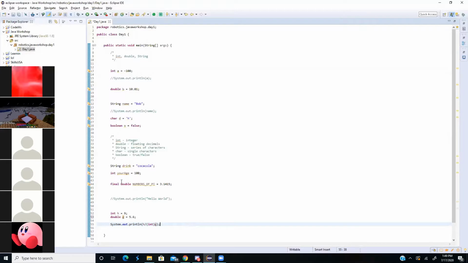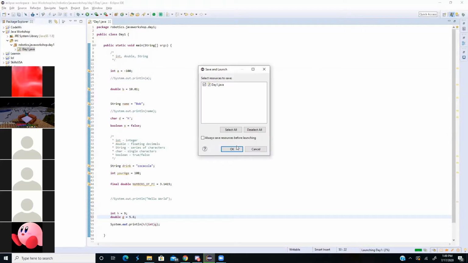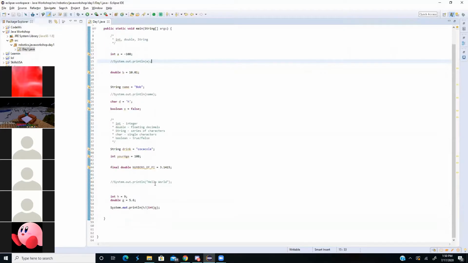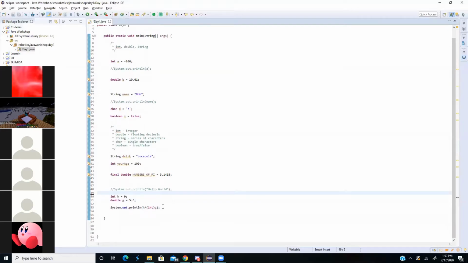So that's how you go from integer to a double. When you're going from a double to an integer, it drops any decimal. It doesn't round up or round down, it just drops it. So the integer version of g would just be 5, and you would get that same 1. That's basic casting. There's nothing more than that. We'll go over using different methods like parsing later.